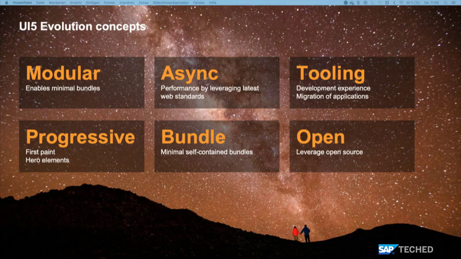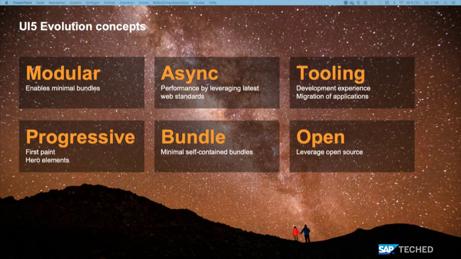We also try to work around these concepts to educate our internal development teams. How can we make that a part of the thinking of an application developer? That means for anyone of you who is writing applications, if you have sections of the screen that are very important to your user and other components which are maybe costly to load, don't block the initial display, but first load what's relevant and then load the rest of the code afterwards. Because it's okay if that comes in 2 seconds later. It's no big problem for the user. So that's progressive loading. The bundling I already explained.